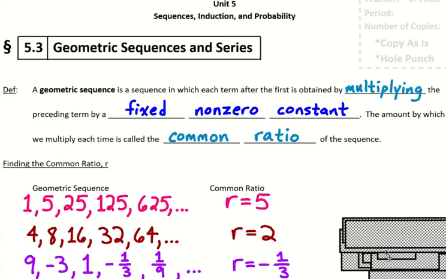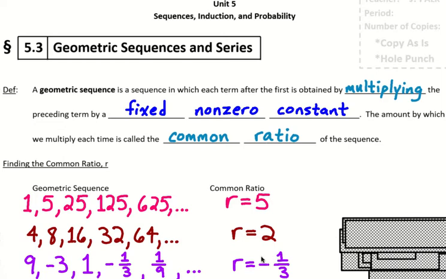A comment that I naturally think of to add here is that with arithmetic, you were always adding the common difference, but the common difference was allowed to be negative. With arithmetic, you could have had a common difference of -6. That just meant technically you were subtracting 6, but that still meant that the common difference was -6, because you were technically adding the negative 6.